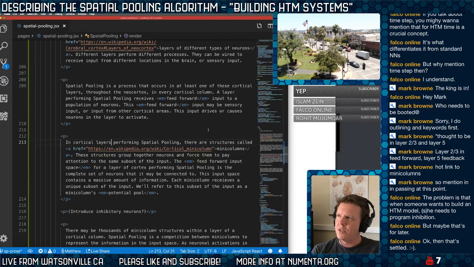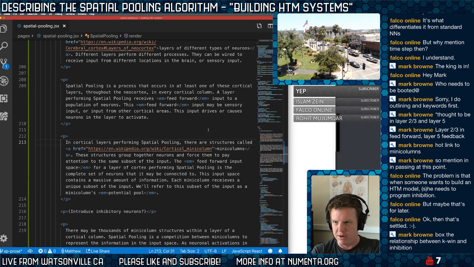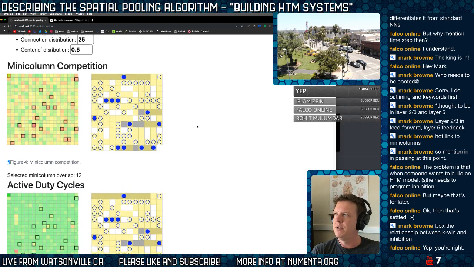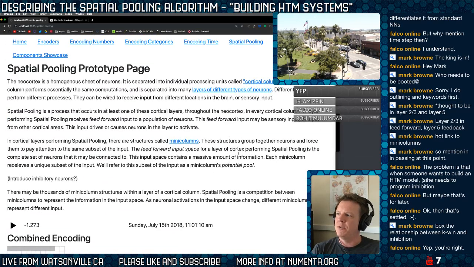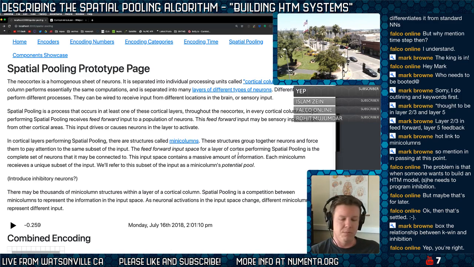So I want to leave the door open so that people who want to understand the neuroscience can get there, because they understand the terms, at least to Google. But I don't want to go too far into the neuroscience because I want this to be a functional guide. So this is setting up why this matters. Why do we care what spatial pooling is? Here's what it looks like, here's why the brain's doing it, and how it's doing it, where it's doing it, and what it's doing.